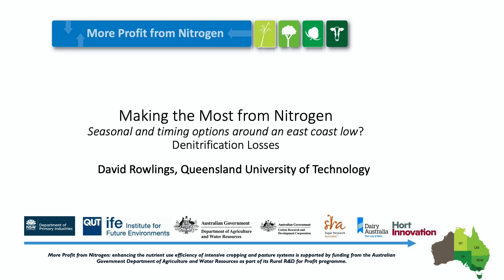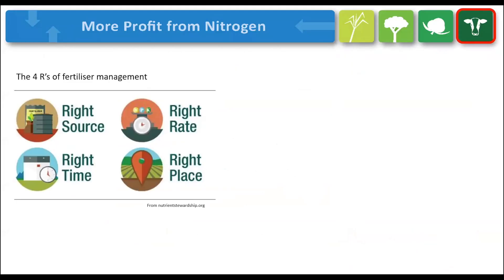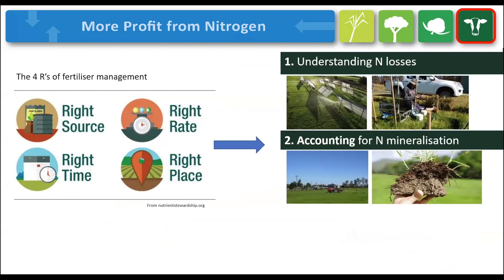Our trials were run across the subtropical region - Gympie in the north, down through Kerry and southern Queensland, Casino in northern New South Wales, and a site at Moree. Under the Four R's framework, the key questions when we have these large dumps of rain are: what is actually happening to our nitrogen, how much are we losing, and is it important to worry about? These events usually occur when the soil is quite warm - summertime, autumn - so mineralization, the release of nitrogen from organic matter at high temperatures, can be a very important factor in these nitrogen losses.